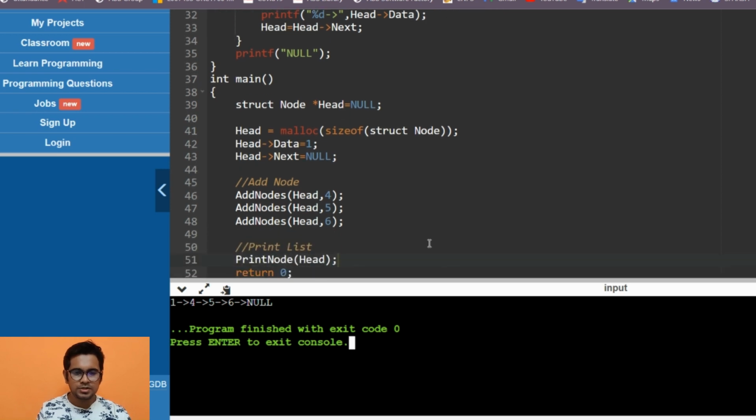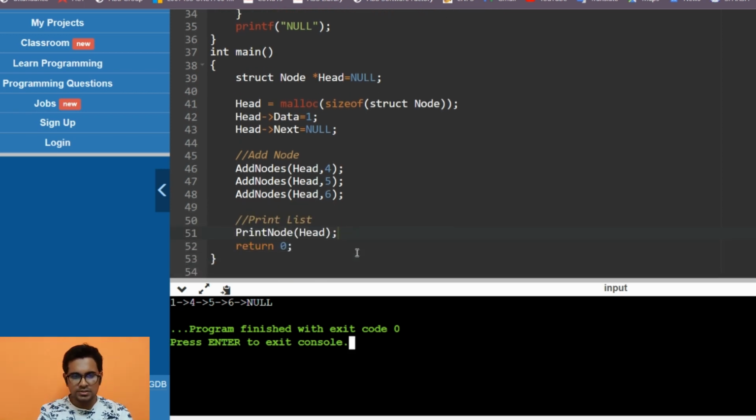See here, it is printed 1 4 5 6 null, right? So traversing is also done.